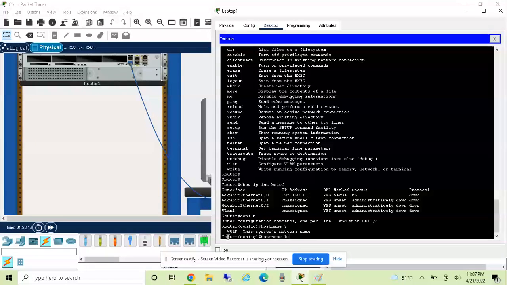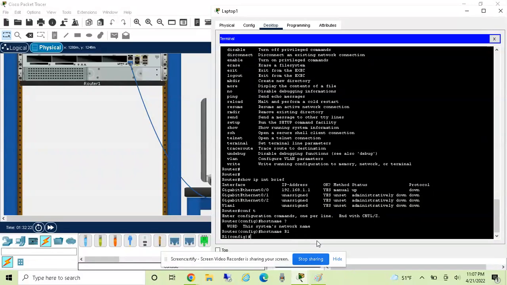Right now it's just called router, right here on the left. Whenever I run a command, it has that router on the left. Now, from now on, it will be called R1. Press enter after hostname command, R1, and there it is. It has changed to R1. That is how I changed the host name.